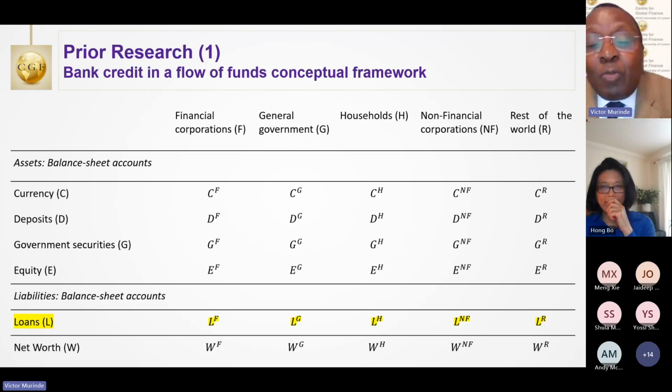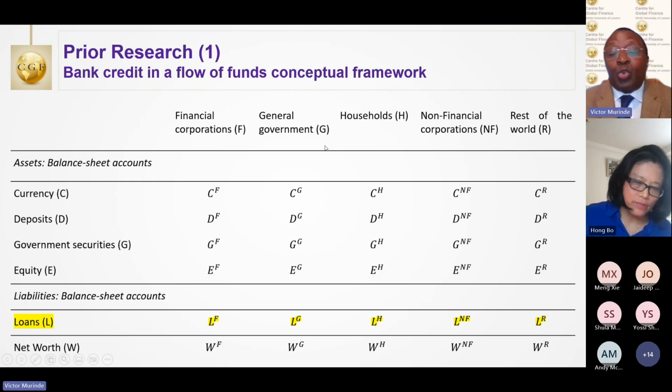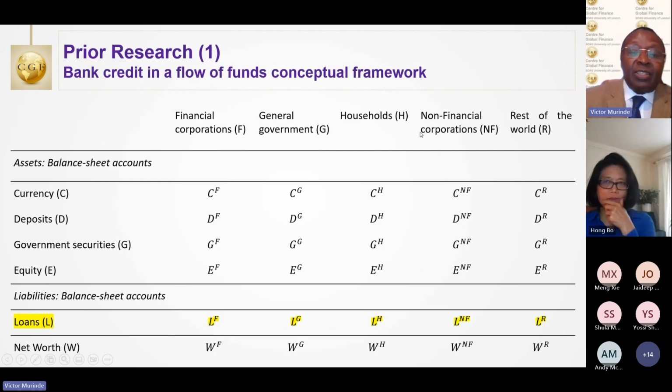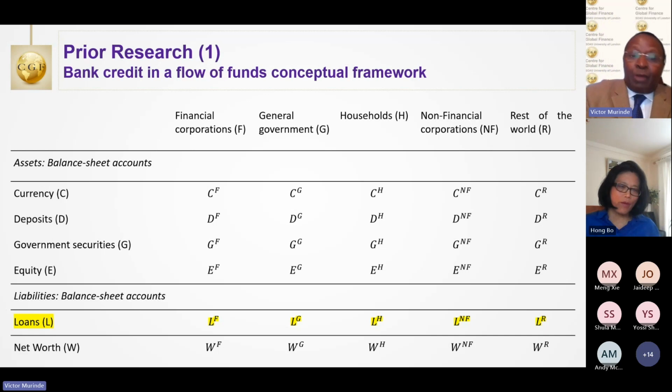And one would assume that if a natural resource discovery or boom leads to a lot of foreign exchange inflows that go into the government sector, and eventually trickle into households or companies, the banking sector should be able to intermediate this, especially through loans distributed throughout the economy. Therefore, bank credit should play an important role in the flow of funds, to even out the imbalances that may be created by natural resource flows. This is what theory would lead us to think. Okay, now is it the case?